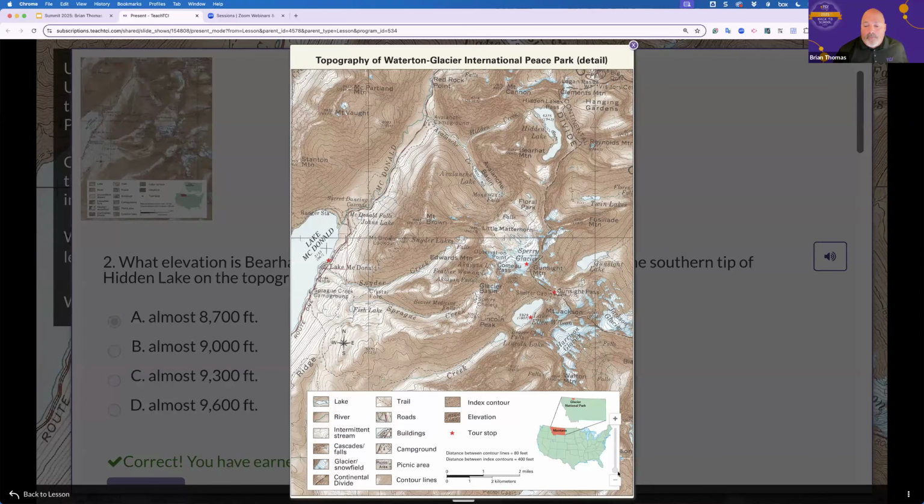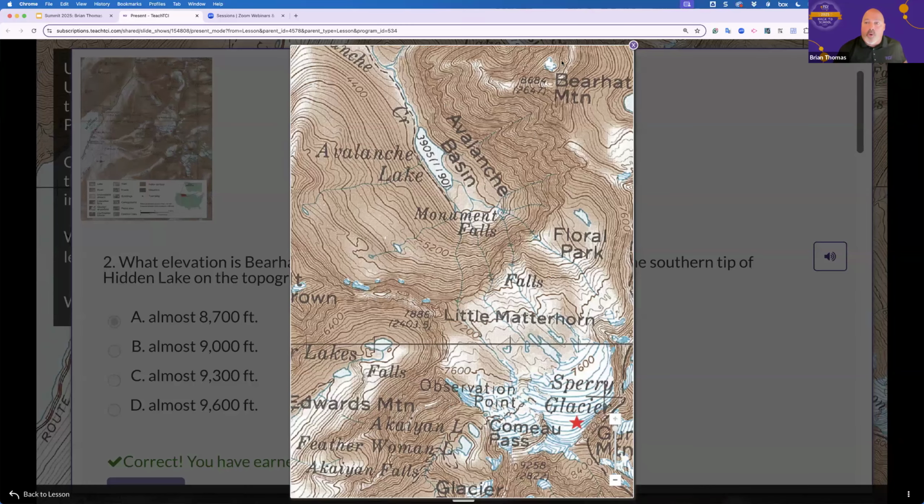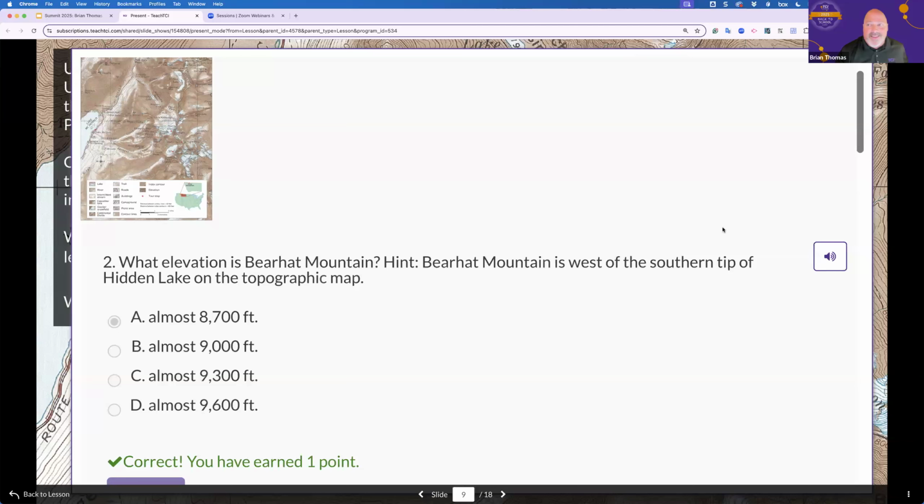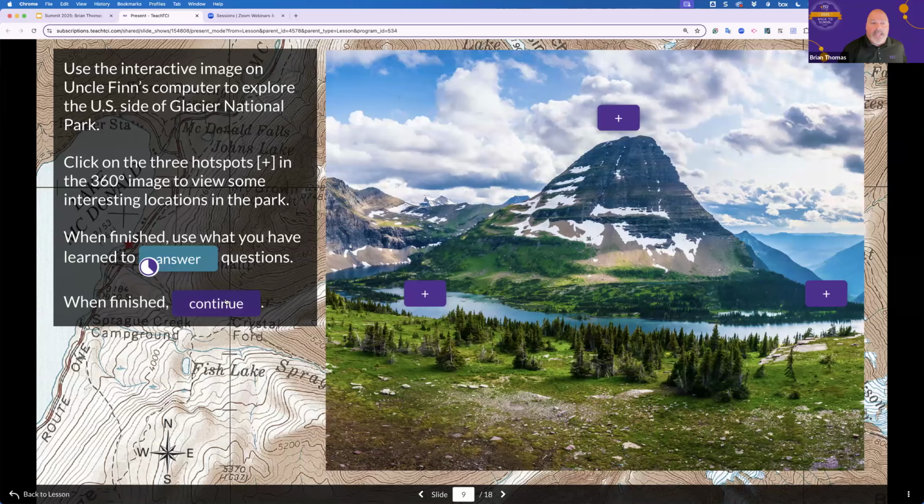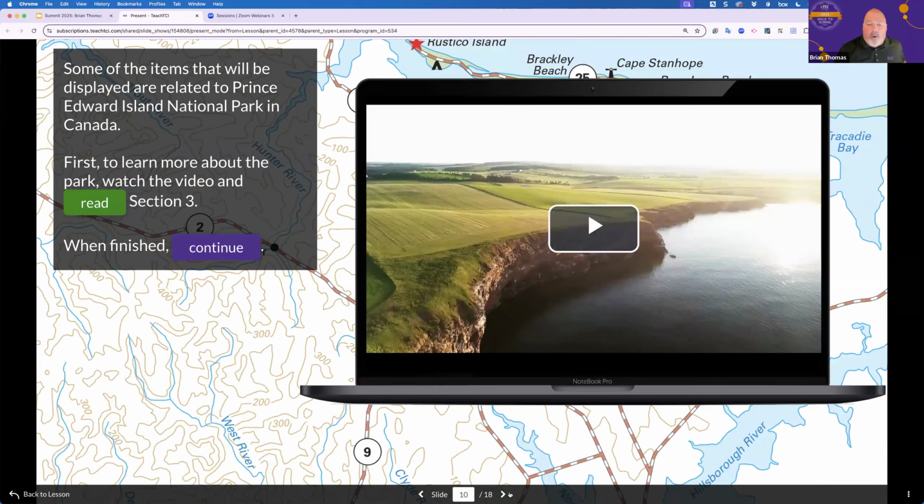We give them a map. It is a map where they can zoom in and use the skills that they've practiced now several times repeatedly. Because remember, repetition is the mother of skill. They need to get in there. They have to do that several times to be able to demonstrate that they really get it. And then they continue to the next part.